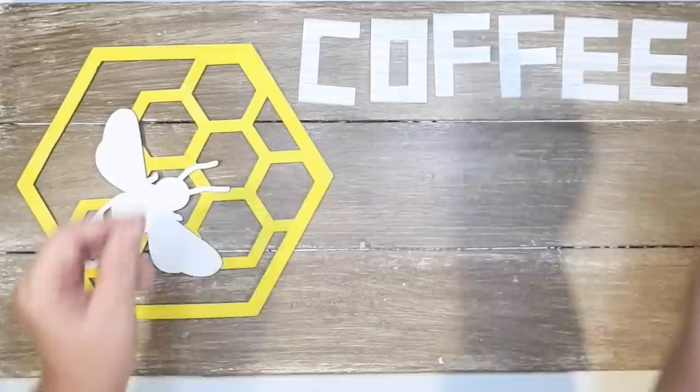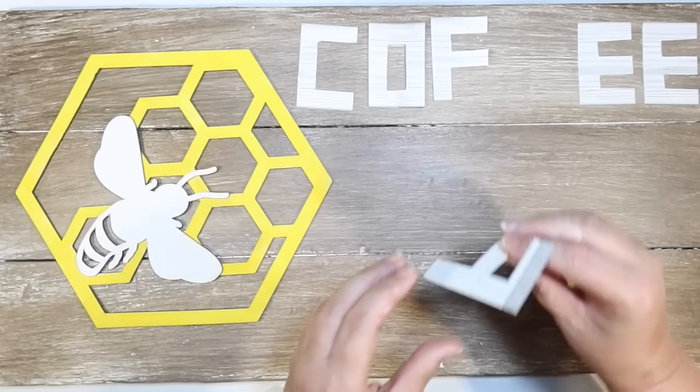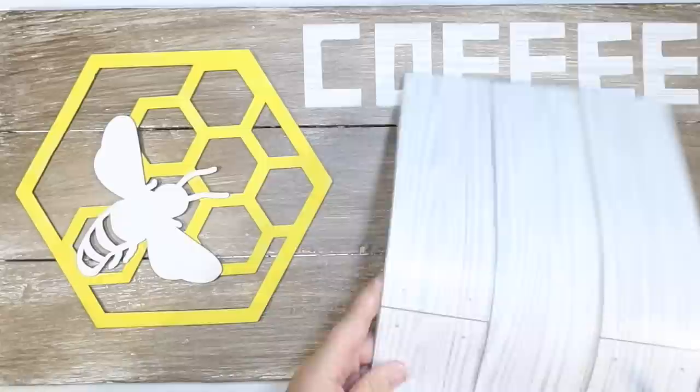I like to put words on the top two boards of my coffee bar sign because I usually have things sitting in front and you won't be able to read it. Since it's peel and stick wallpaper, we're just going to simply peel off the backing and sit them all on there. I think it turned out really good. I was really impressed without using any kind of a cutting machine. And I wasn't sure how well I would be able to paint on top of that antique wax by Waverly.